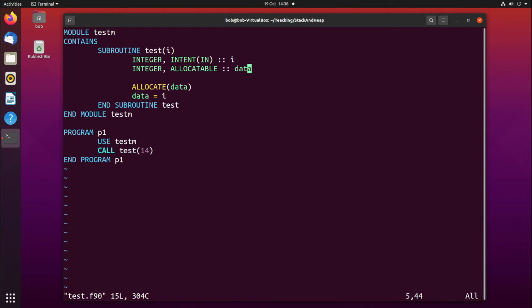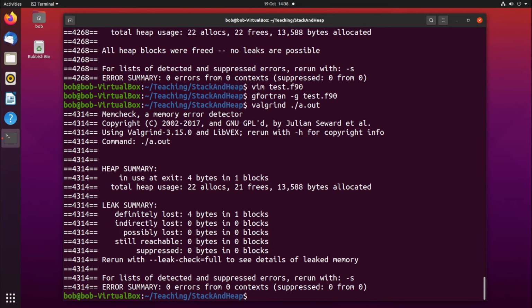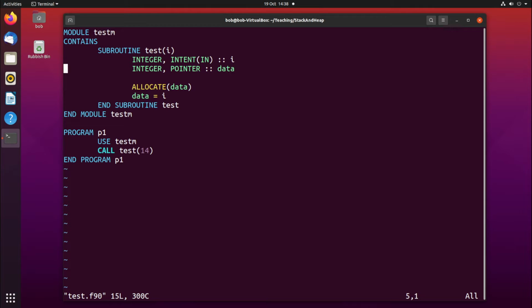So I'll just briefly show you I can, in fact, make Fortran break in exactly the same way as C. I'm going to create not an allocatable integer, but a pointer integer. That code compiles as well. That code runs, and now I have lost 4 bytes. And the reason that there's a difference here is because of the way Fortran works with memory.